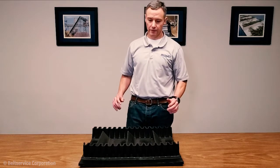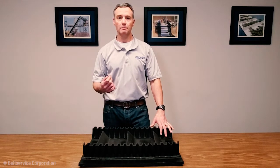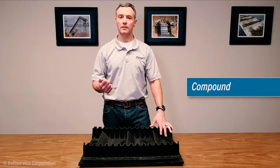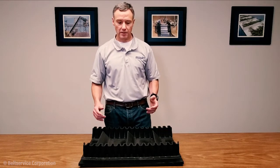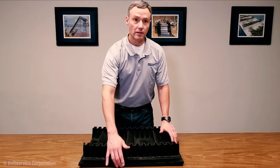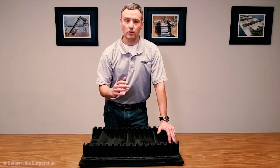So starting out, the first bit of information you need is, of course, about the base belt. Length and width, obviously, but other items would include the belt rating, typically expressed as PIW or newtons per millimeter. Also the compound, and then the top cover and bottom cover thicknesses. And then the other item to make note of, especially if this is a cut edge belt, is the ply count. So if it's cut edge, you can look along the edge of the belt and hopefully you'll be able to discern which of the plies are your tension plies and how many cross-rigid plies you have.